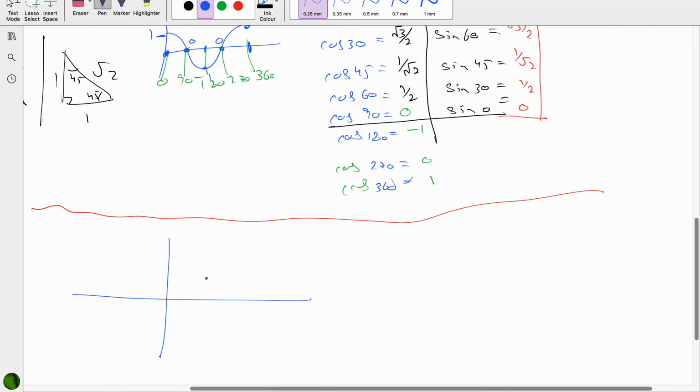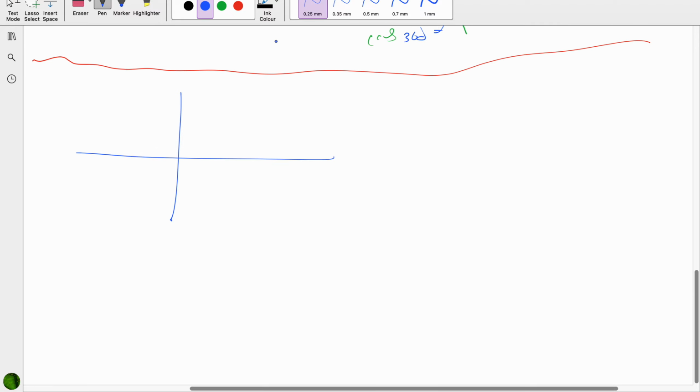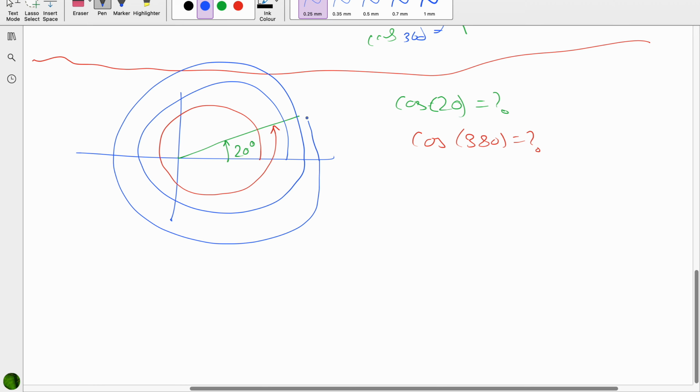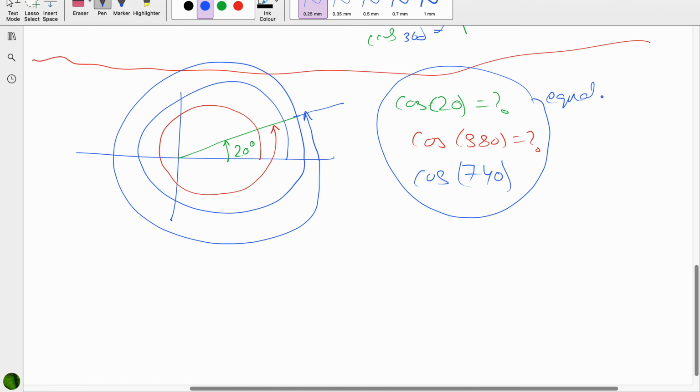So let me sketch a little bigger so it hurts less. We have this line which is 20 degrees. So angle in green is 20. So cos of 20 is equal to something. Then I'm drawing it with red, one circle and some more. So may I write cos of 380? Then I'm drawing it in blue. This is one circle, this is second circle, and we stop it here. So first circle is 360, second again is 720, 720 plus 20 is 740. So whatever the value is, all these three are equal and same sign.